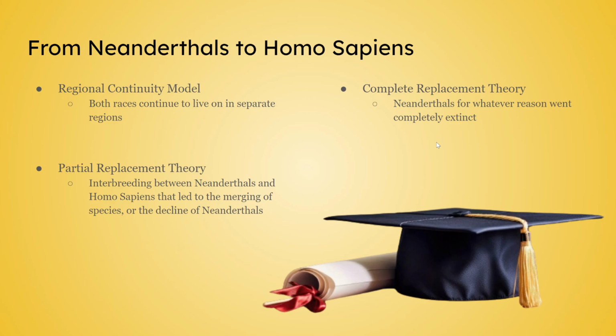But there's actually DNA evidence to suggest that scientists have found that modern humans and Neanderthals actually share some DNA. So Neanderthals never truly went extinct. I think the best explanation is the partial replacement theory, which suggests interbreeding between Neanderthals and Homo sapiens, eventually leading to the merging of species and the decline of the Neanderthals as a separate species. So we basically have Neanderthals and Homo sapiens in our DNA today. At least some. So I think it's the case that in Africa some Homo sapiens were uncontacted by Neanderthals, so they never interbred. So I think that's what happened there. But I don't know.